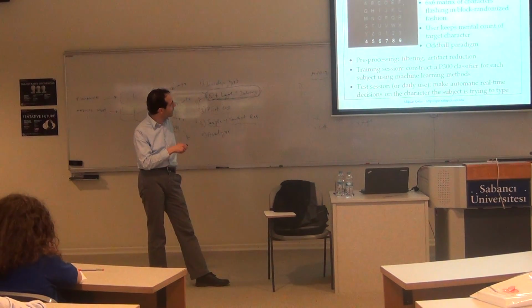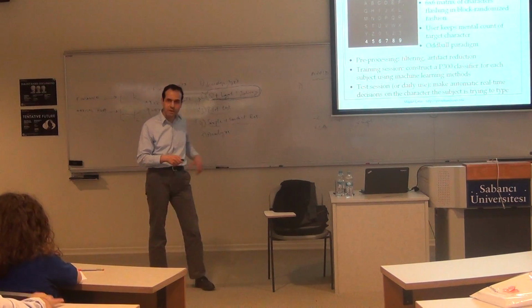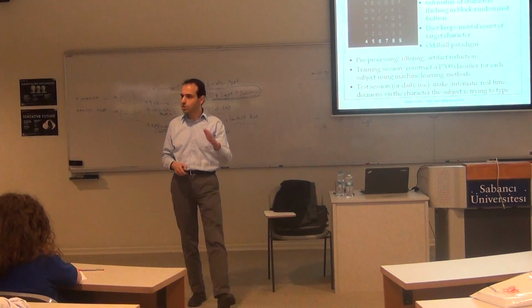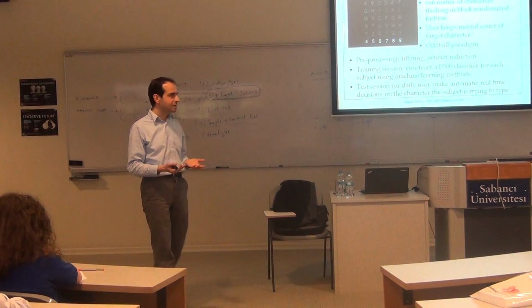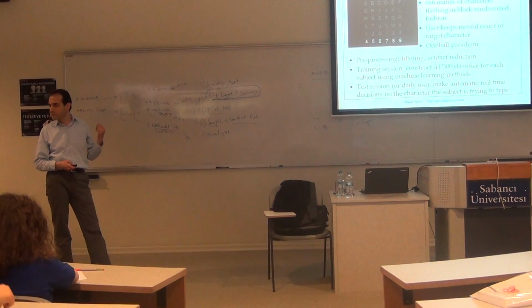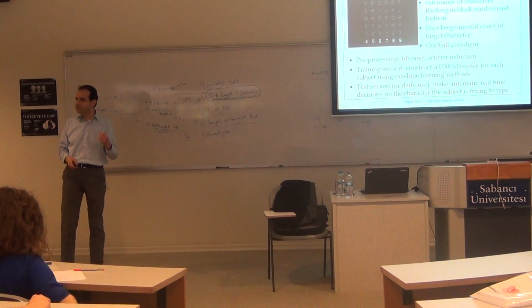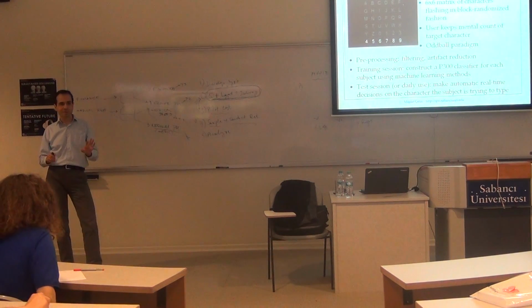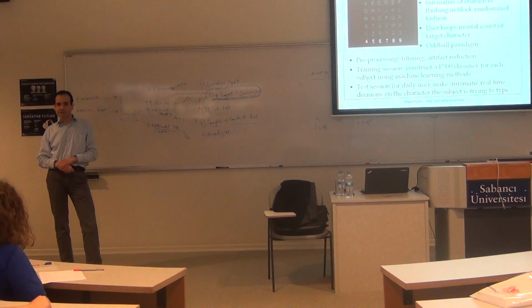You do the same for the columns. And then the intersection of where you detected P300 in rows and in columns is your target. That's how your system works. That's how the system I showed you at the start really works. Is that okay? Is that clear? So I just want to make sure this is something that people have.